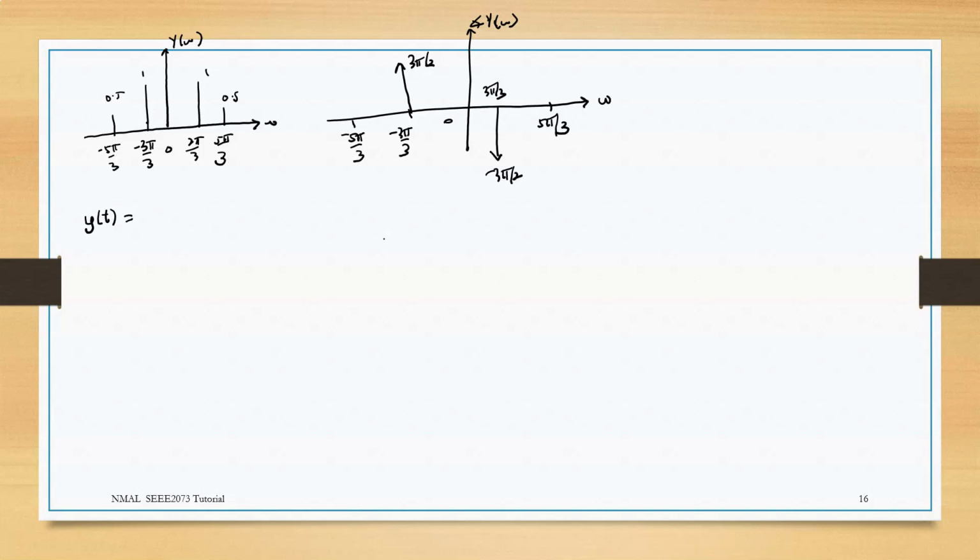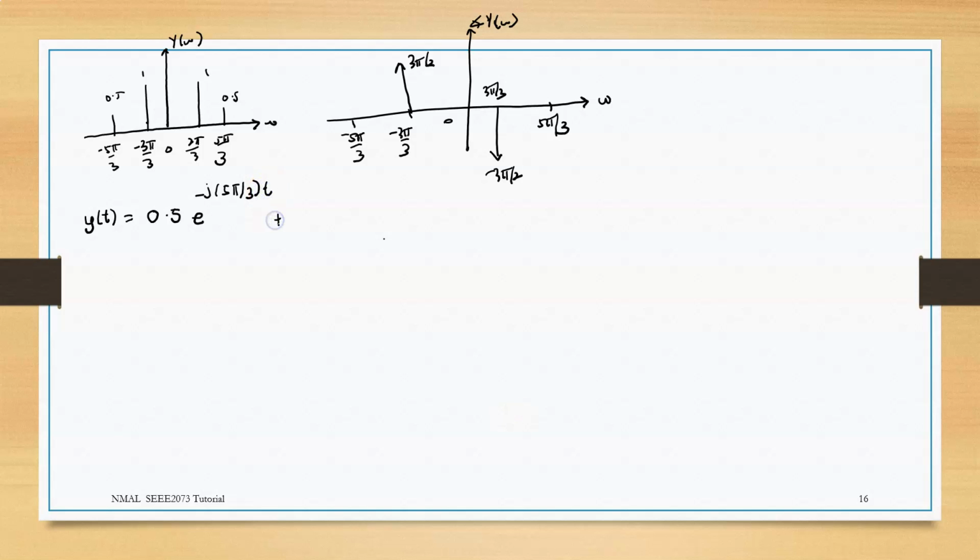Okay, so first we look from the smallest frequency, which is negative 5 pi over 3. So this one you just take the amplitude, which is 0.5, and then multiply by exponent negative j 5 pi over 3. But however, you have to look here at the phase. Is there any phase here? And we measure for negative 5 pi over 3, there is no phase here. So you don't have to add any phase here. Just like that.